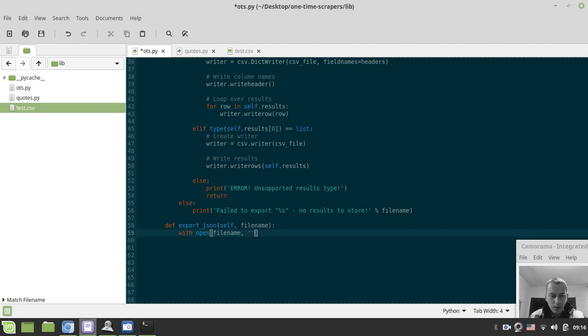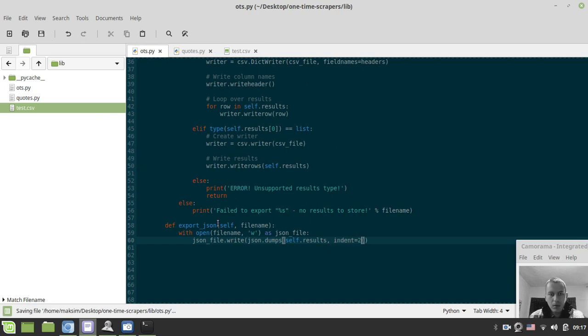Open file name and write this JSON file, and we simply say json_file.write json.dumps. Okay, but this has to be, okay. Let me just try this. json.dumps self.results, indent is equal to 2.